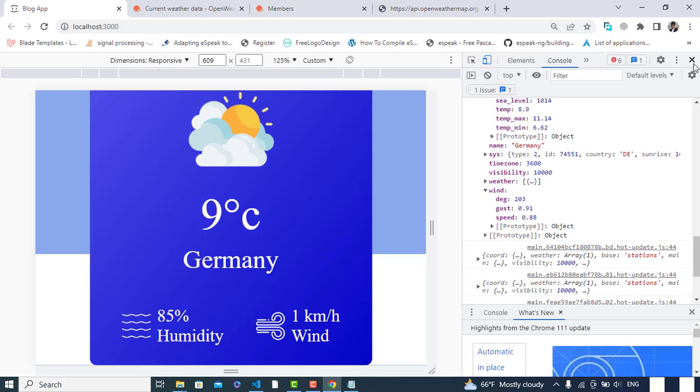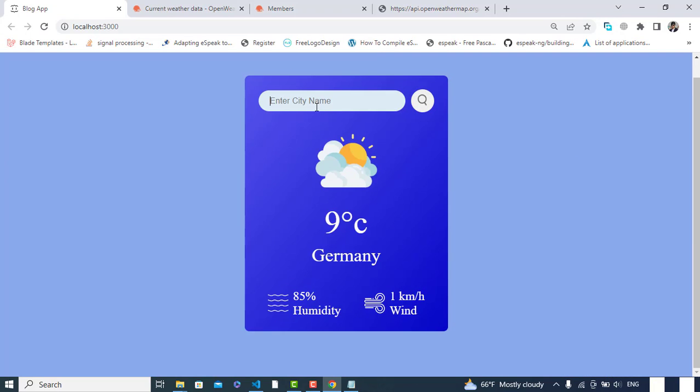So we displayed the data related to that city, but whenever we enter a name here, we should take the name and display the data related to that.